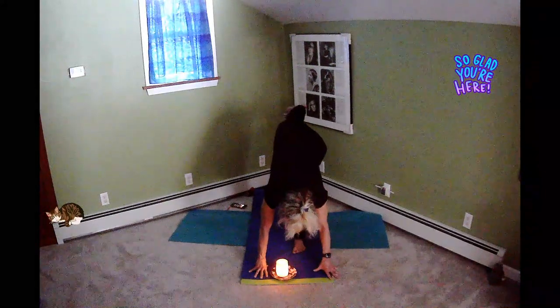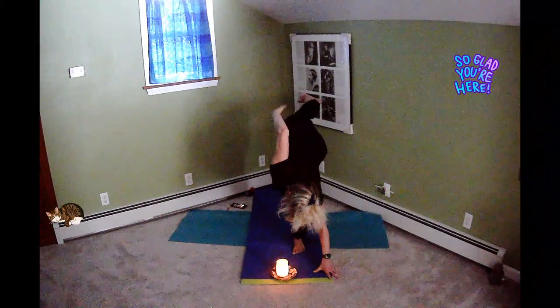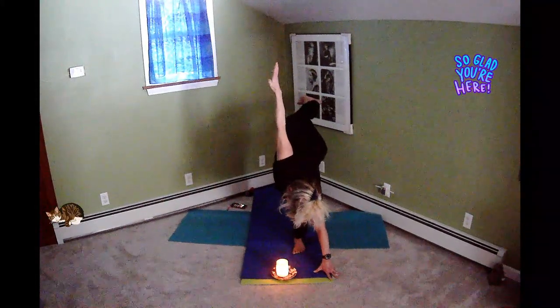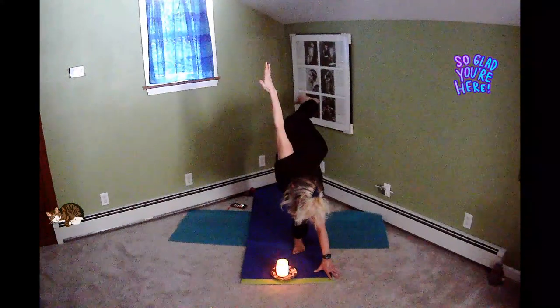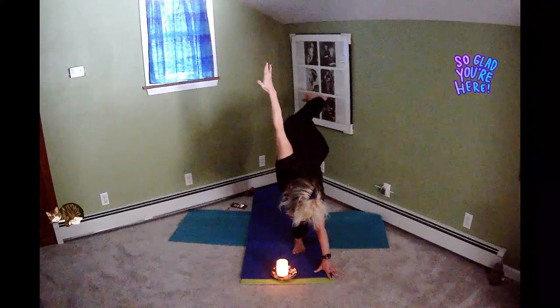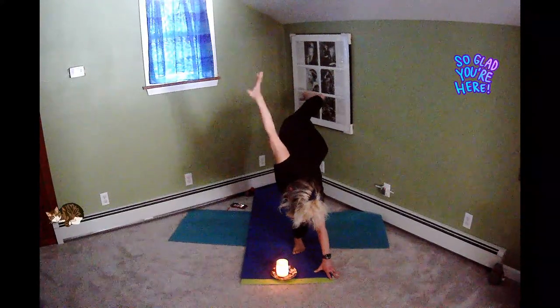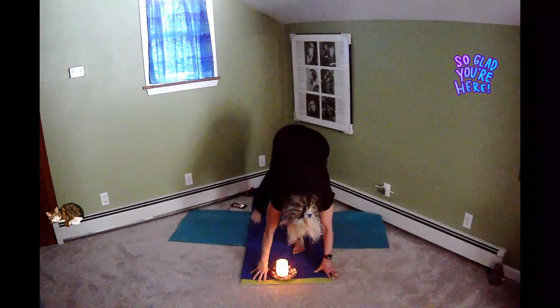Now, if you want to, align your right thumb with your right pinky toe. Start to roll the left hip open. And then add that left arm to the sky. And there's half moon balance. Exhale, left hand down if it's lifted, and then step the left foot in.